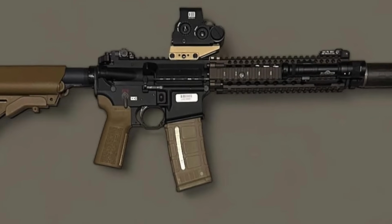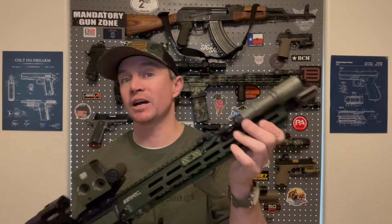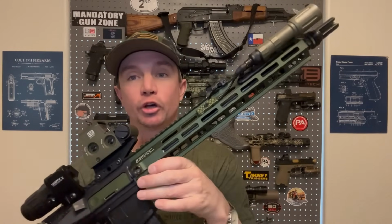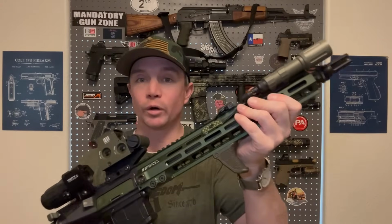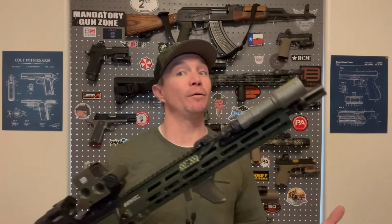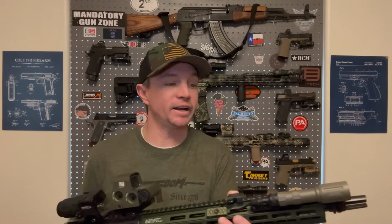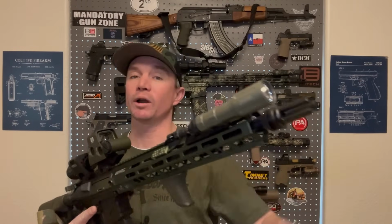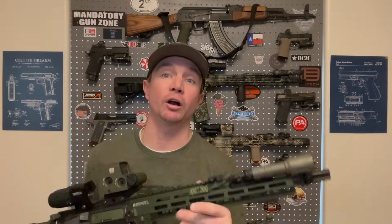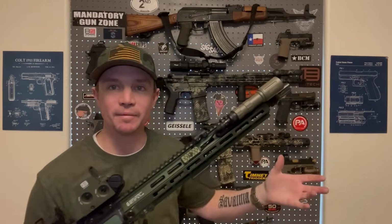I like M-LOK a lot, although my next build will be a Mark 18 with a quad rail. But get a free float one, low profile gas block, something that basically comes out to the end of your barrel so that you can mount your light far out on it, and get a quality one with a good lockup that won't twist or move, something that has anti-rotation abilities. That way, you never know, you might get into night vision later and you're going to want a laser aiming module on here and you want it to hold zero. But I'm getting ahead of myself here.